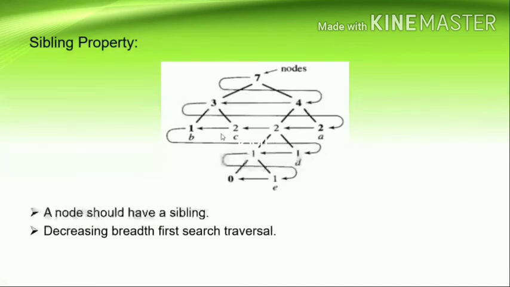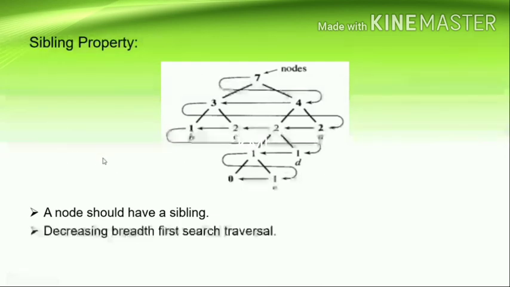Now, here we have a block of 1. Who is the leader? The one which is encountered first. This one is encountered first while following this path, so this is the leader of this block. It is not necessary that a block should have more than one element. This also forms a block. So this is a block of 7, a block of 3, a block of 4 and a block of 0. This is the meaning of block and leader.